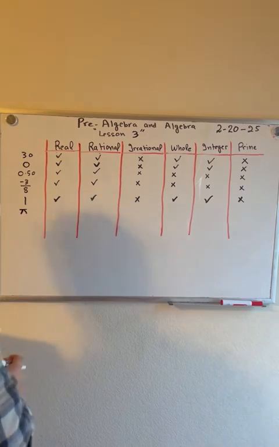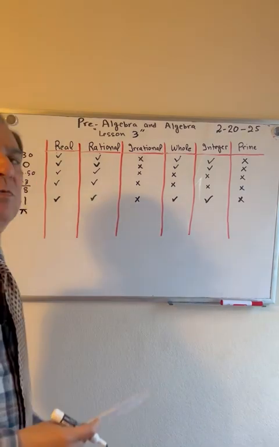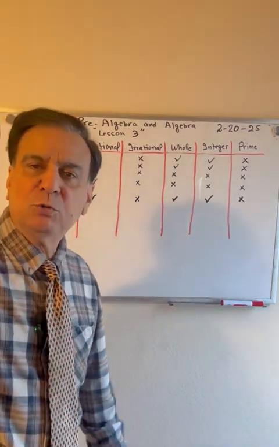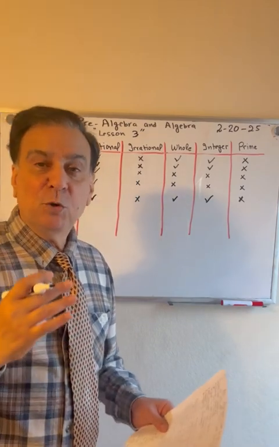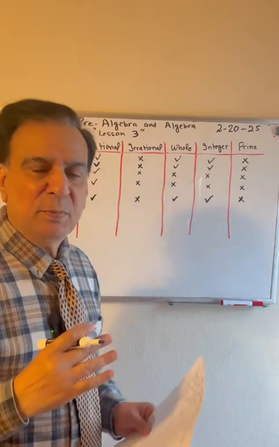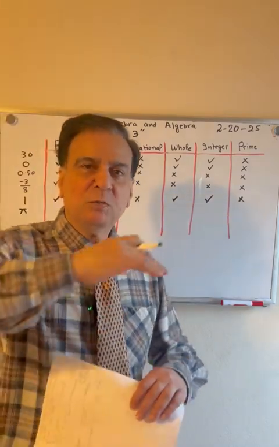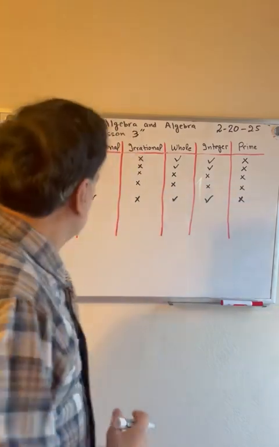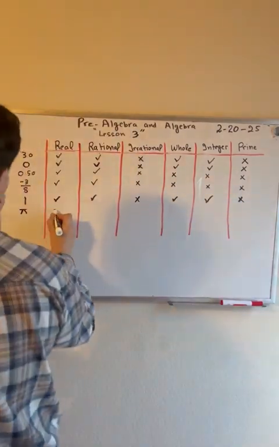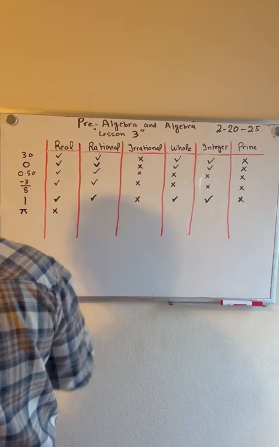Pi is basically, the value of pi is 3.1459, and it keeps on going, right? And I've explained to you in detail what exactly pi is. Pi is basically a ratio of the length of the circumference of a circle and its diameter. Okay. So is it a real number? No, it's not. It does not fit the definition of real numbers.